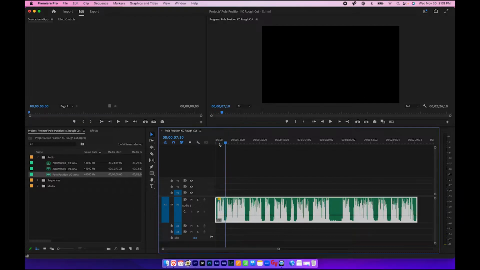Great. All right, so we have that done there. Now let me just show you how we're going to use this voiceover. As you can see, every time I see these waveforms here, this means that the person is talking. And then every time I don't see any waveforms like this, that means there's a blank space. And then I see more talking, and then a blank space, more talking, blank space.